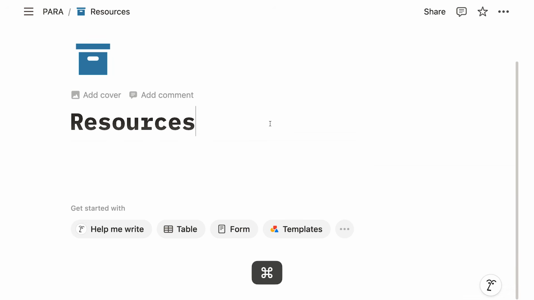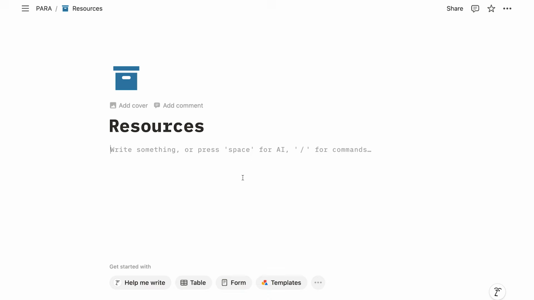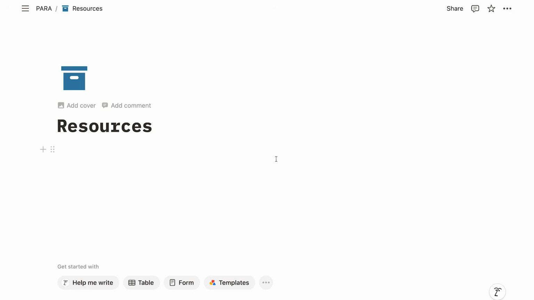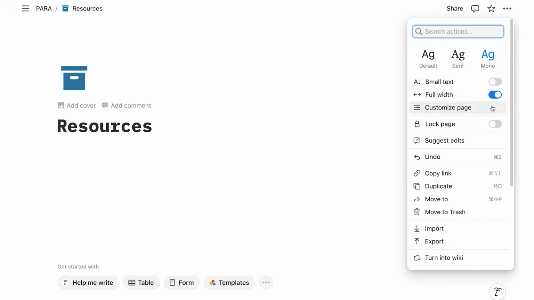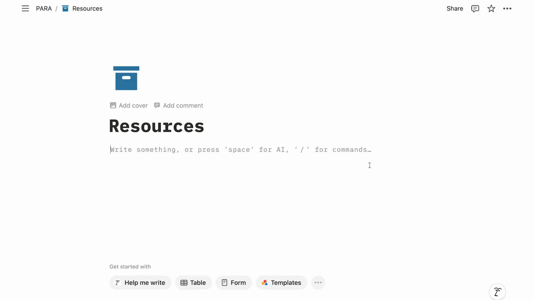Now, in order to really see that, actually let me zoom out a little bit more, because if we're very zoomed in, we don't really notice it. But here, you'll see now, if I click below resource, the title, I can start writing here. But this leaves quite some white space here on the side. And if you are on a big screen, this can potentially leave a lot of white screen. If you want Notion to take up the full width of your page, again, 3 dots and then full width, and then you have the whole screen available to type. Although often, if it's just about text in Notion, the smaller width looks quite good because it automatically centers everything here.